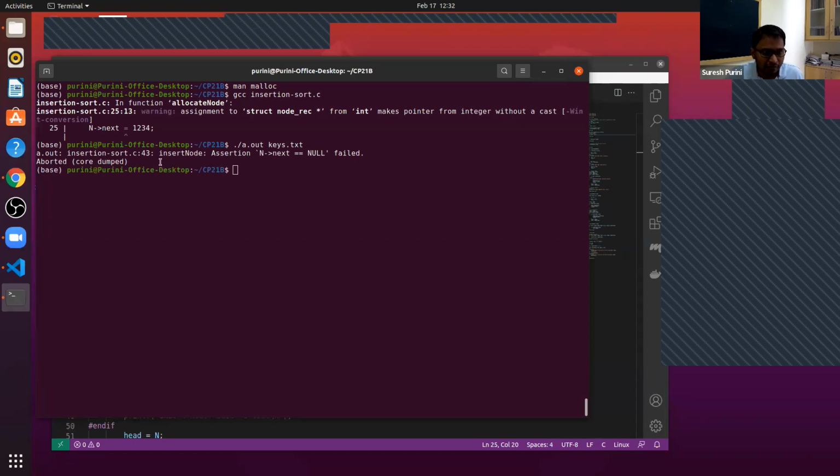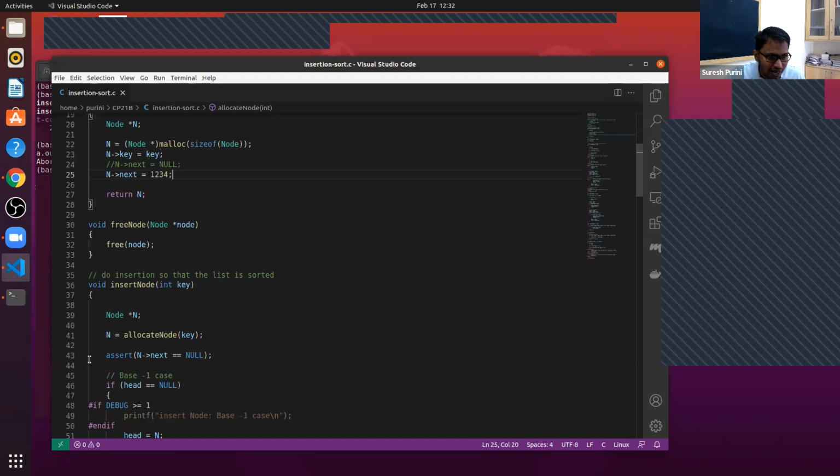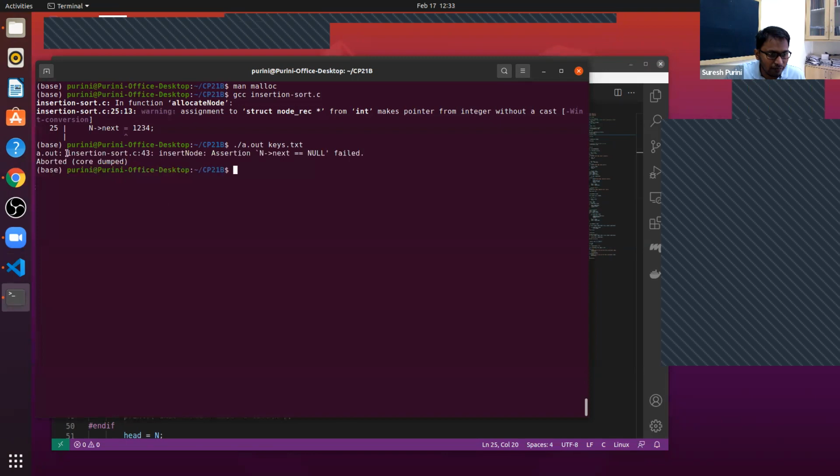It says that on line number 43 of the file insertion sort.c there is a violation, and because of the assertion violation, the program got aborted. This is very good practice: there is no segmentation fault, the program is aborted.